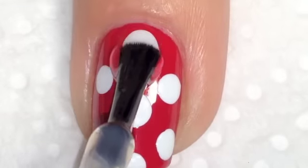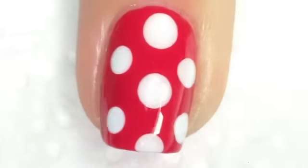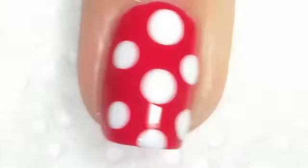Next you want to put a top coat over the dots, and as you can see they are not smudging at all. It's a miracle.